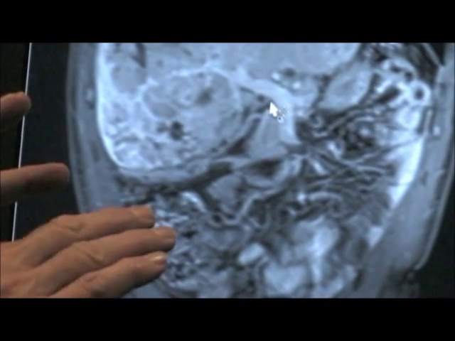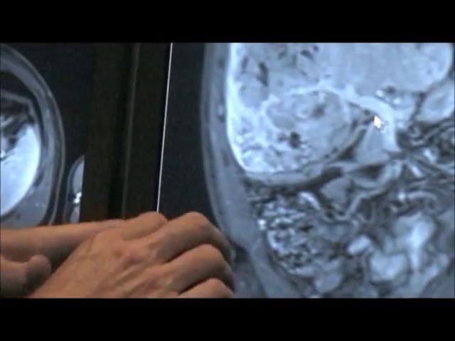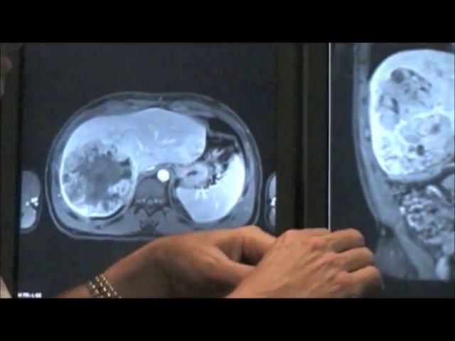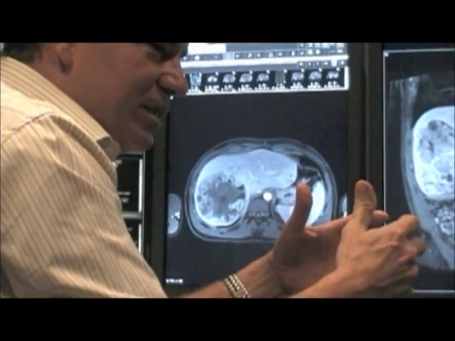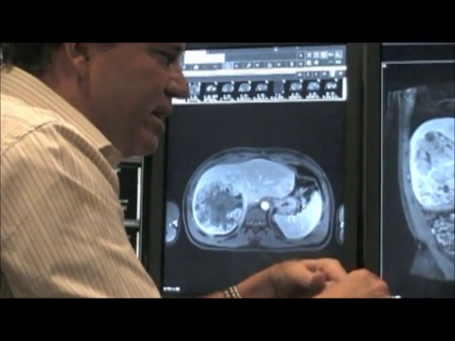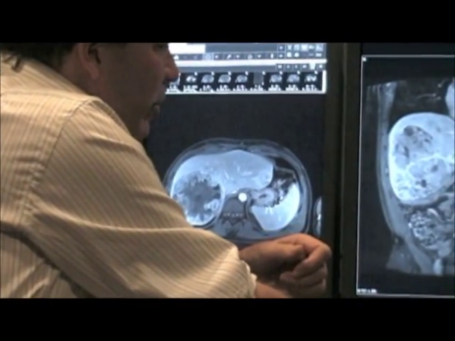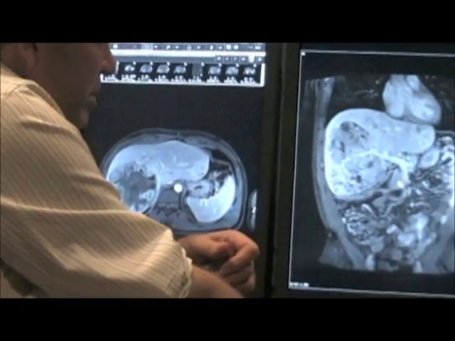We always get coronal images. It gives me a very nice look at the portal venous phase, and I always want to see that as a direct acquisition. I don't like to reconstruct the coronal plane from the transverse images, because oftentimes we may get trouble on early passes post-contrast, seeing heterogeneous signal in the portal vein, and if we simply reconstruct it in the coronal projection, we'll see those same areas of heterogeneous signal. By directly acquiring the coronal plane, I can be more sure that I'm seeing patent portal veins. In this case, we are seeing a patent portal vein.